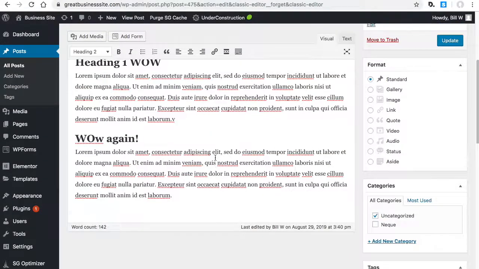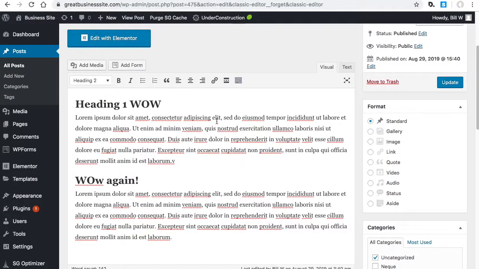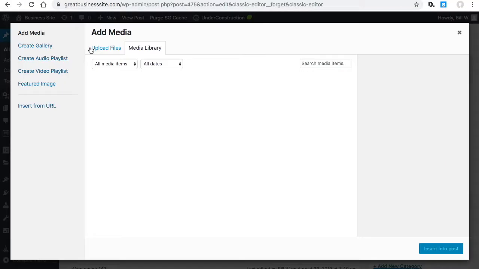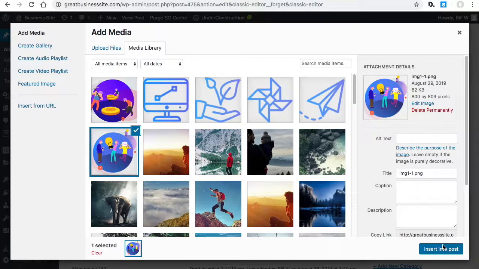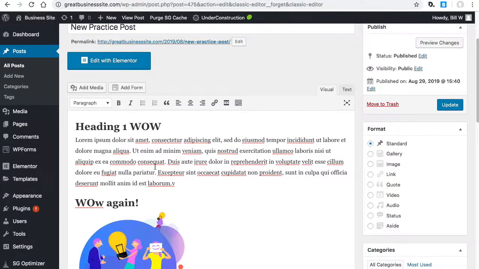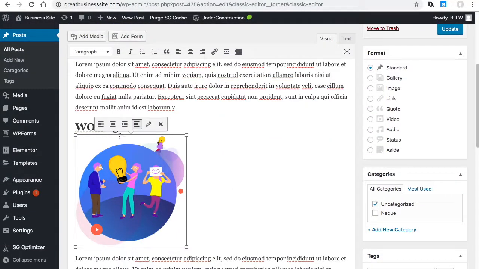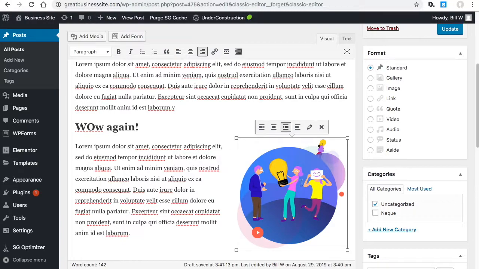Alright, so I made my blog post, and you can even add a photo in here. You would say you want to add some media, add media. Say you wanted to add this guy here, and you adjust how it looks.